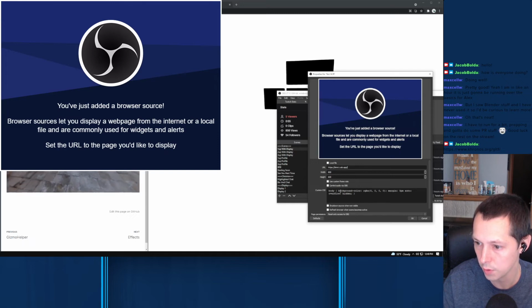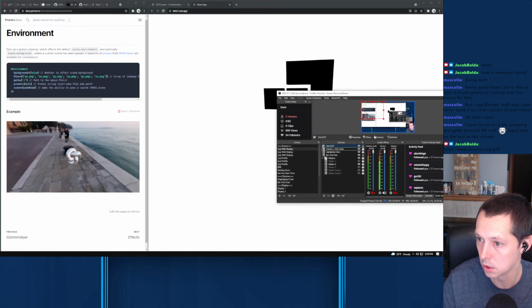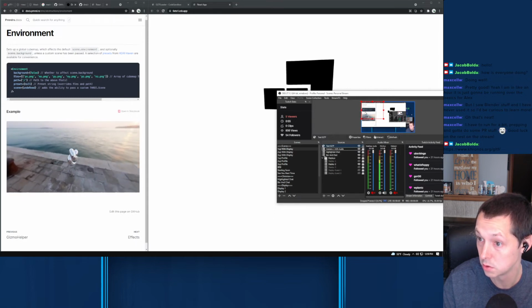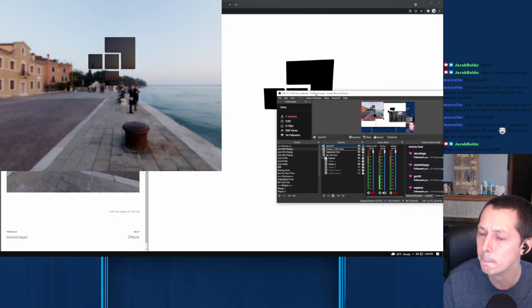So you can see here we've got background color. And I believe if it's white, it makes it transparent. Yeah, okay, so it's still loading the old one. We could play around with that.